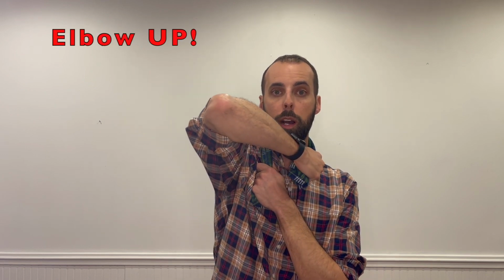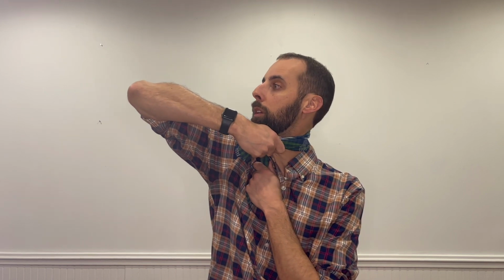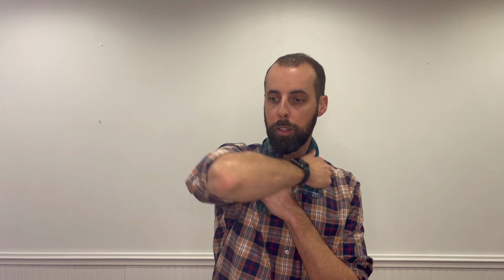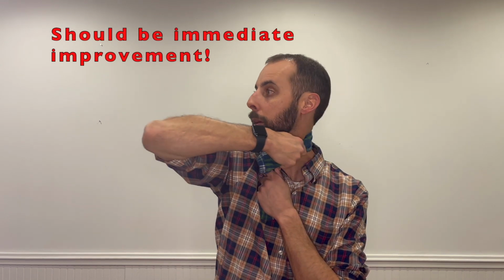So I'm going to cross my right hand over my left hand and grab the towel. And what I'm going to do is bring my right elbow up, and then I'm going to turn to the right and pull the towel with my elbow up, just like that. I'm going to create that upward glide of the facet joints back there, and it's going to cause them on both sides to move and slide. So as I turn my head, I'm pulling the towel across and up. And as you can see, I can go quite a bit farther. It really helps my range.